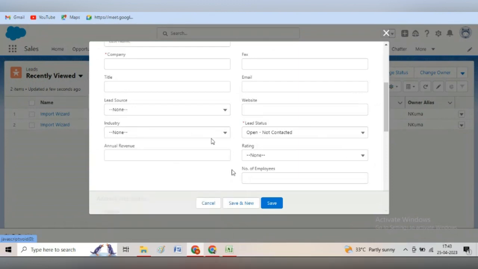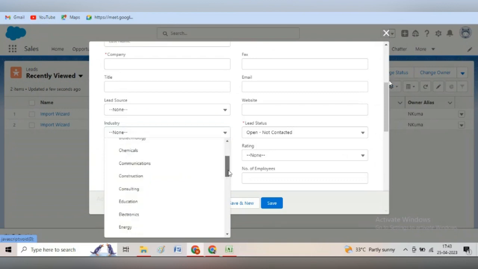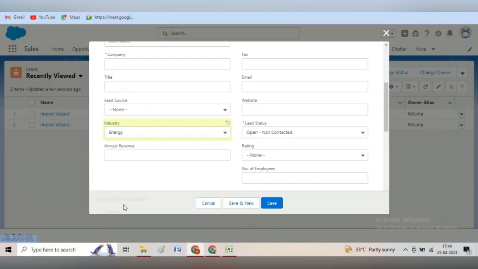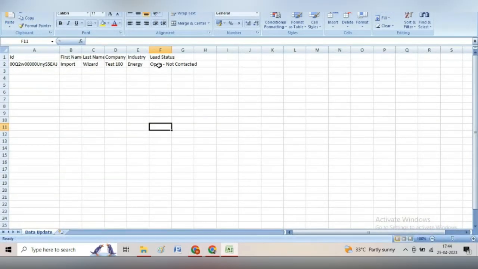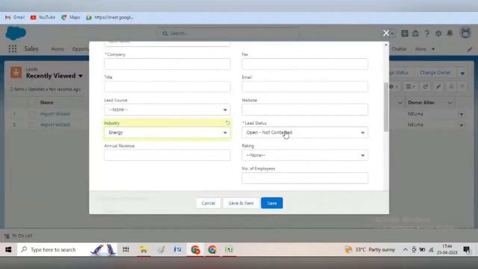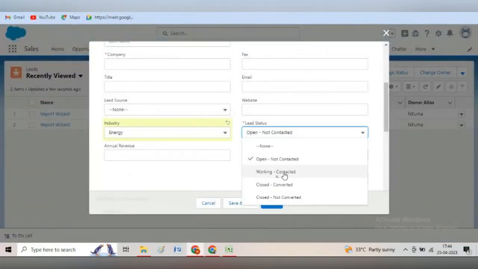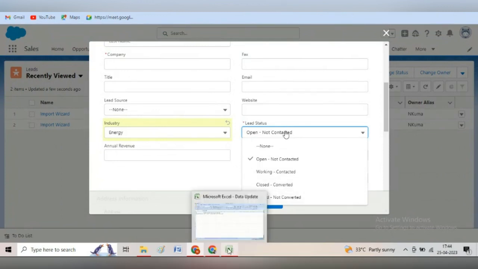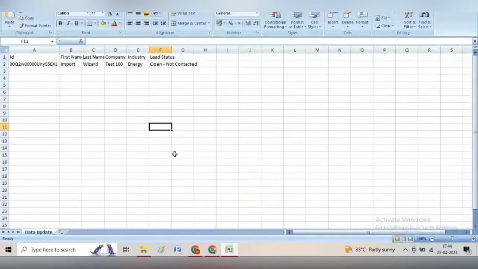So energy is a criteria. See here, energy. Suppose this is the criteria, and let it be working contacted. Okay, or leave it like open contact. Right? Save this.